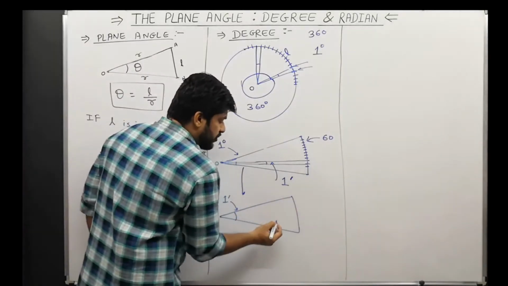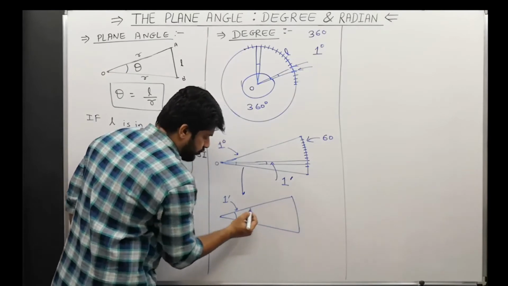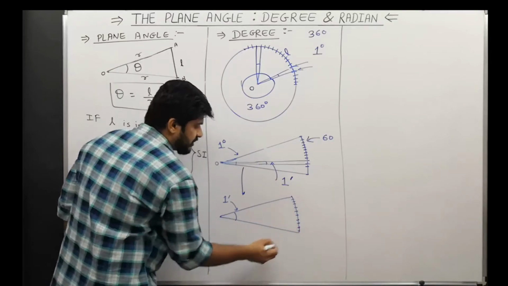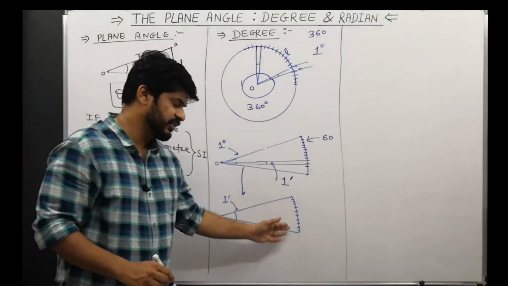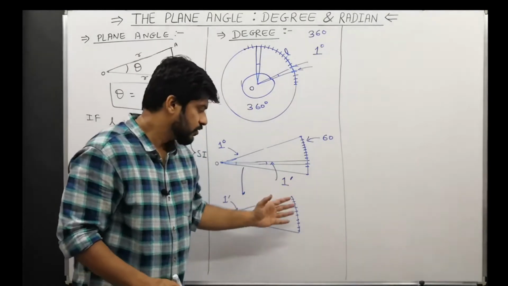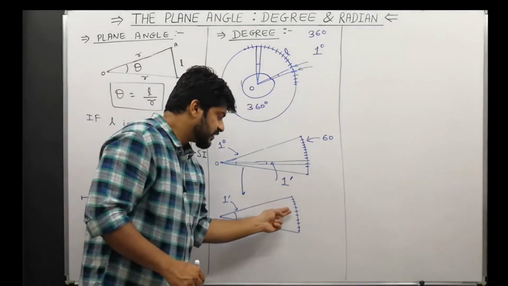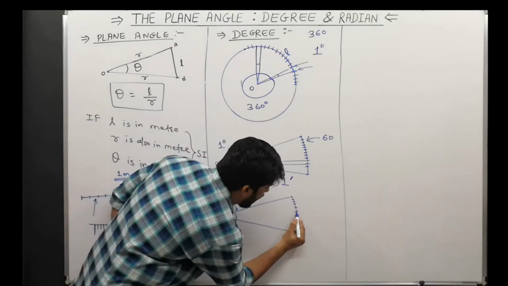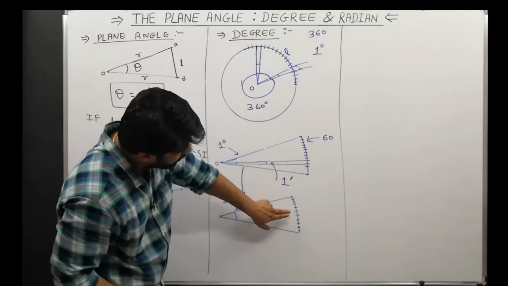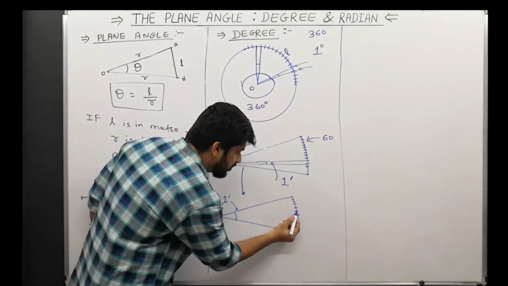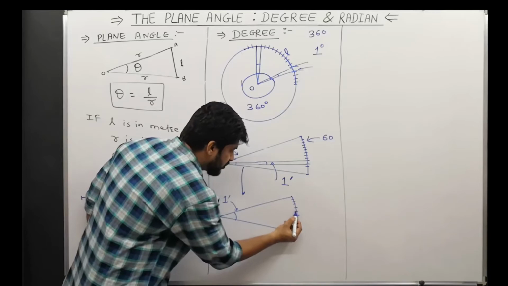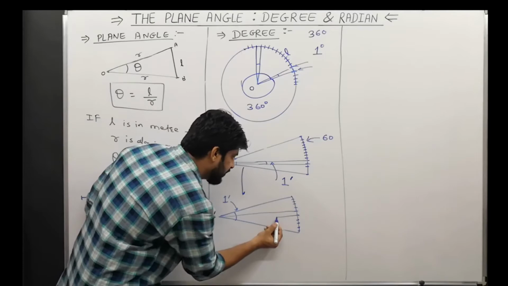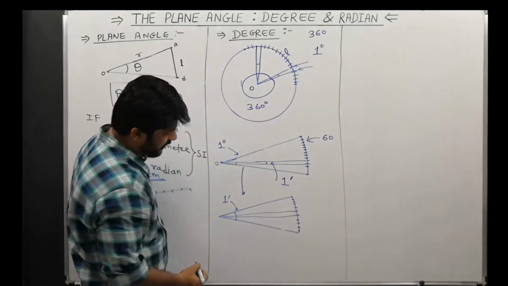Now what we do is again divide this arc associated with 1 minute into 60 equal parts, 1, 2, 3, like this. This is not 60 right now because I'm not able to draw, and you will not be able to see them. So let's say these are 60 equal parts. Now you can see again you have a very small arc. Any arc you choose is going to subtend a certain angle at the center.